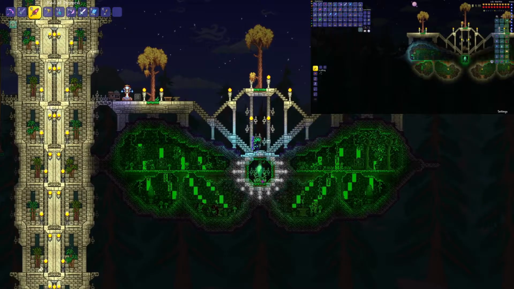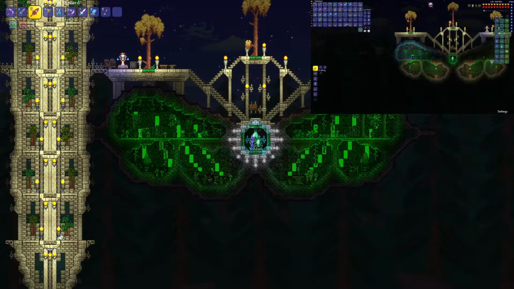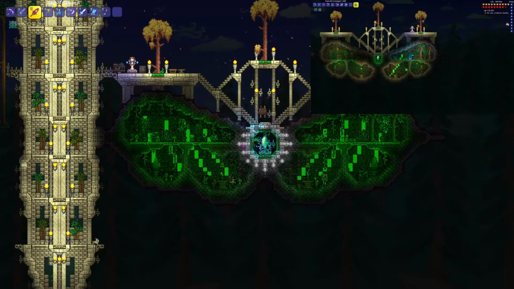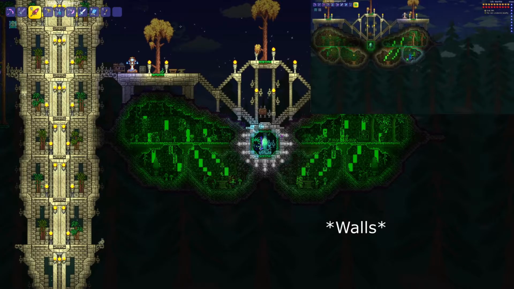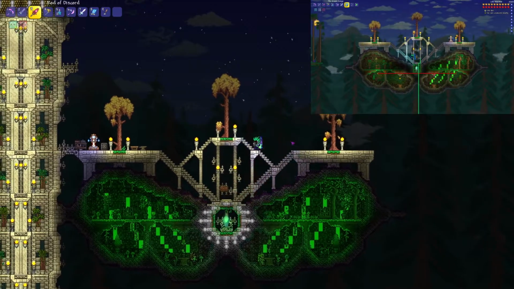I've also upgraded the pylon a little bit. I widened the space for it, and then I added these white painted bricks on the outside of the pylon. And I also put diamond gemspark blocks behind these bricks, and that way it really lights it up and gives it a cool effect, especially at night.